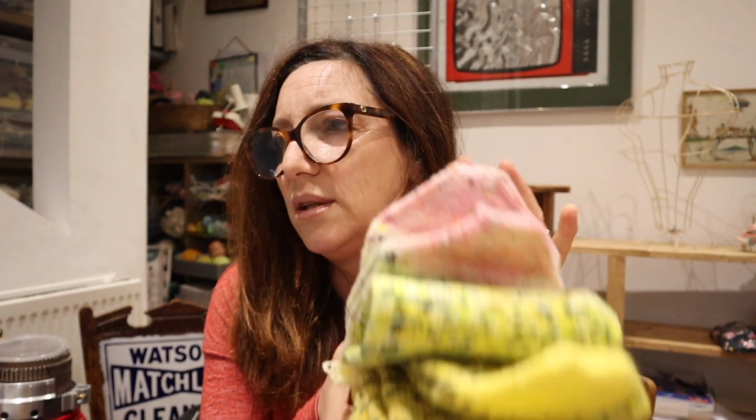I'm hoping to pop a little mini vlogette on in a few weeks, which will be showing you the wool I've dyed this month for the shop. And next month I need to sort all my boxes out, so I'm going to get a huge mountain of wool out and we'll sort through it all. That'll be something really nice to do. My wool is kept in boxes, and I suppose it is my stash. It's my shop, it's my stash, I can do what I want and use what I want. So yeah, we'll be sorting through my stash next month.